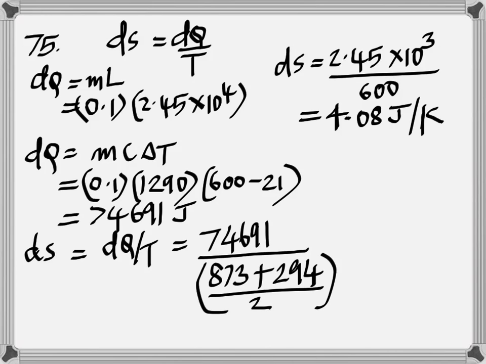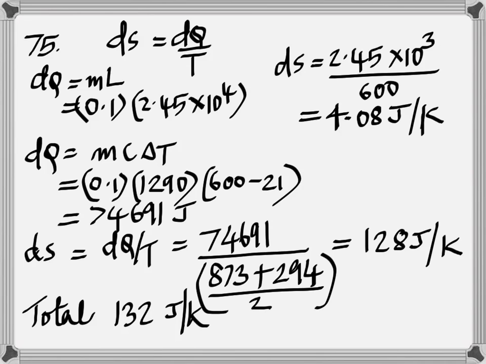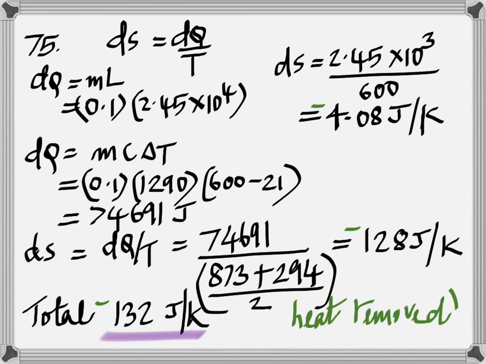So now is the case when you have to take the average temperature. Remember that? Because it started from 600, but here you have to have it in Kelvin when you take the average. That's where students forget. Why? Because here they would keep it in Celsius. Doesn't matter. I've seen like 90% of the students forget to change it into Kelvin here just because you use those same numbers. And then you get the average, and then 128 joule per Kelvin, and both have to be negative, isn't it? Both have to be negative, so heat removed, that's why it's negative. Added the negative to both, so the total is negative 132 joule per Kelvin.